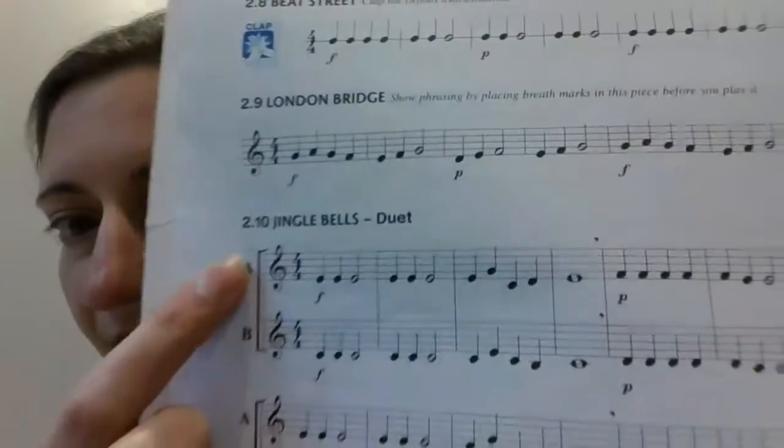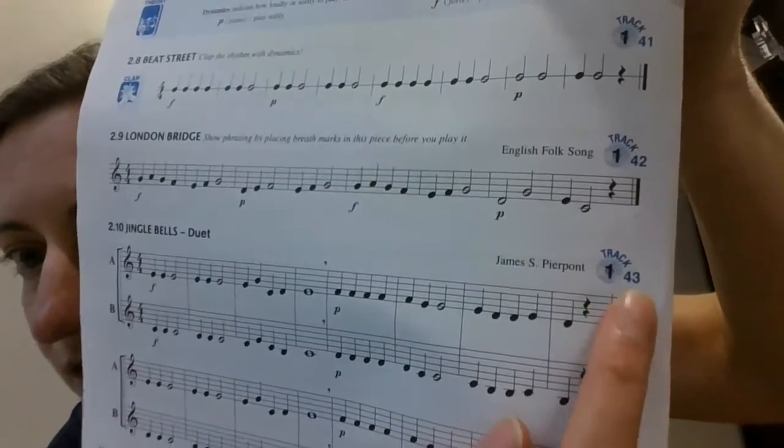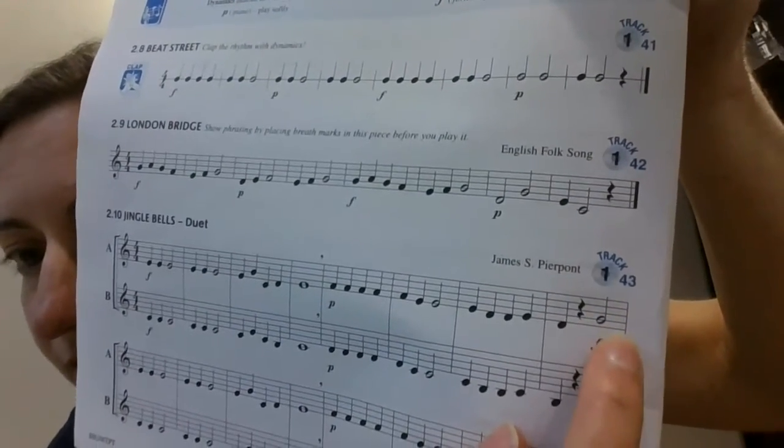Stop right there. Okay, so what happens when you get to the end of that line? Where do you go? You go to the next line down. Do you see? But you have to skip the B line, right? So this is a trumpet book, so it's not going to look exactly like yours, but you're going to start on the A line. We go all the way to the end of the song. Notice there's no double bar, right? So you have to keep going.